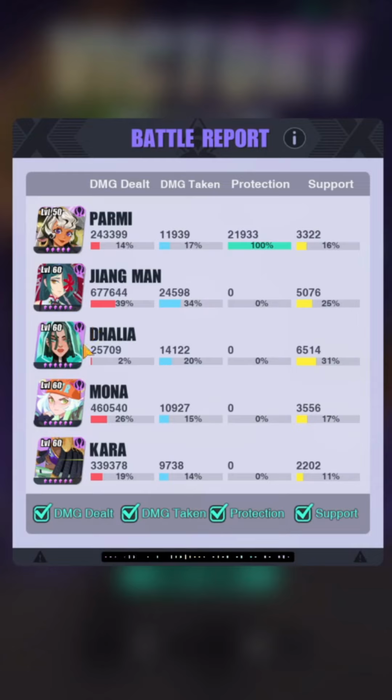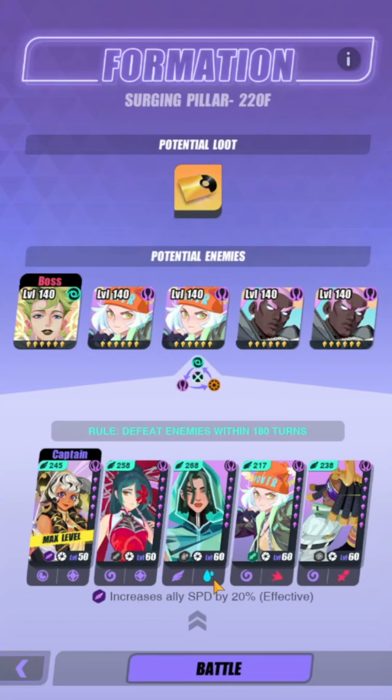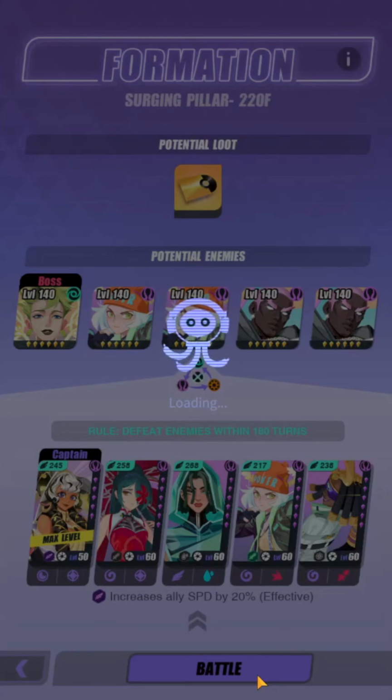Look at Mona's damage, 460k. That's really good. It's as high as Kara, and she's a poison unit. Of course, Jiangman is going to do the most damage, but Mona is really good in this tower because of the stun potential that she has.